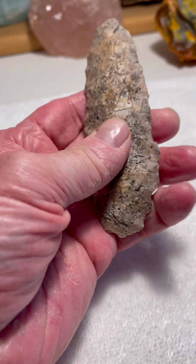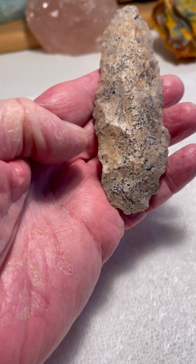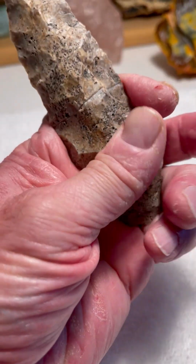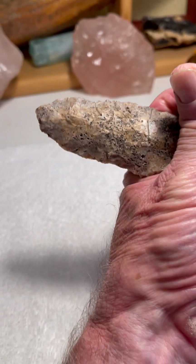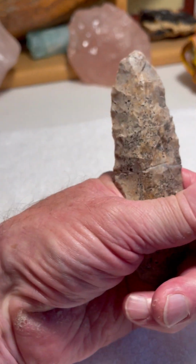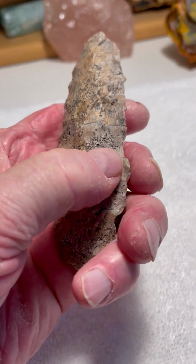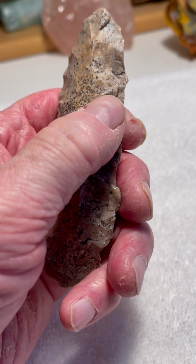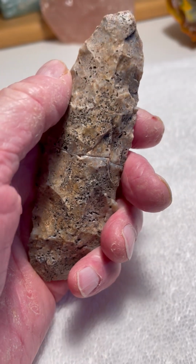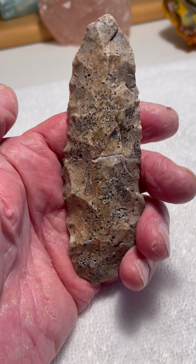We can also see that this is the hafting area down here, and there's no resharpening right here. But when we get up to about this point here, this being the hafting area here, with the spear point having extended about like that, this has an indent, and you can see that it's been resharpened on both edges probably one time. So this was probably a 1/2 inch longer at one time.